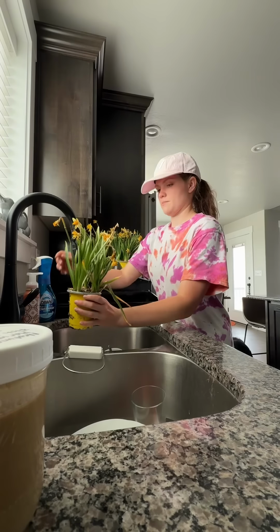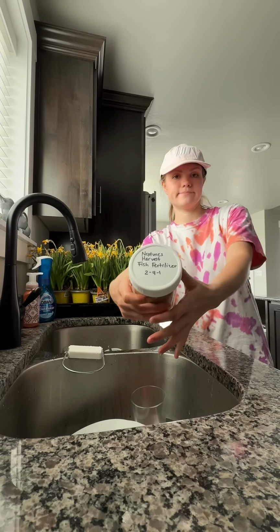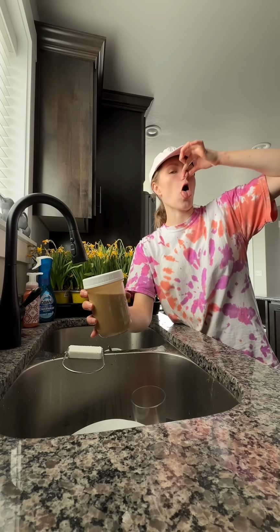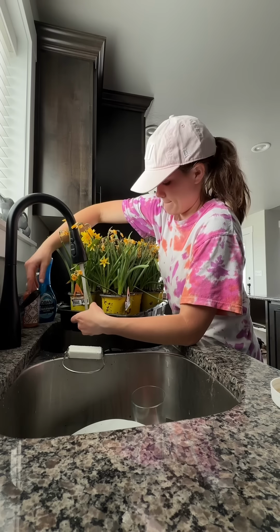I got some plants from my gardening center on clearance, so I'm giving them a good water, setting them back into the tray, and then topping it off with fish fertilizer. This stuff stinks, but the plants love all the nutrients.